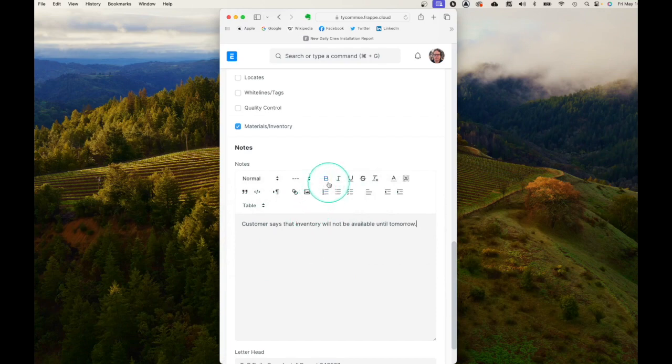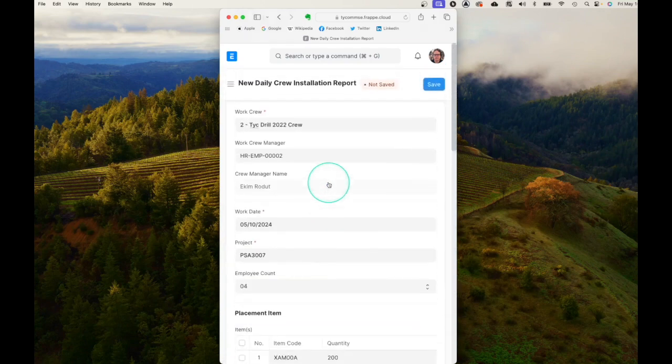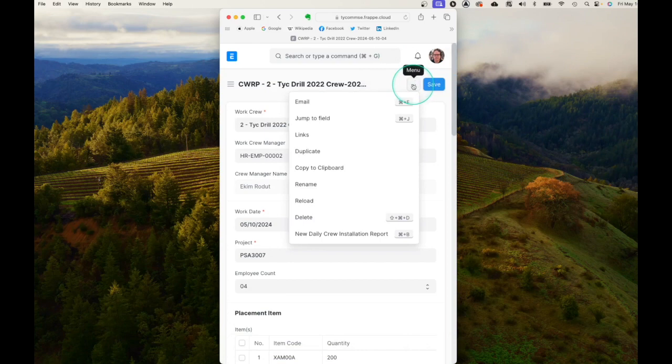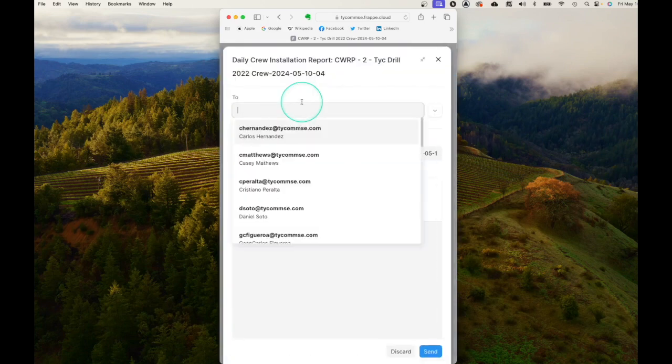Then we're going to scroll all the way back to the top. We'll hit the save button. After the report's been created and saved, we'll go to the menu next to the save button. We'll choose email from that menu.